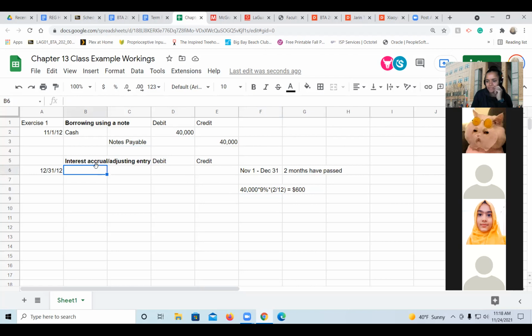All right, and just stop me if there's any questions, because I'm making an assumption, and I hope I'm not wrong, that a lot of people are familiar with how to calculate interest, and that I don't have to laboriously explain, especially because we did some of this already when we were doing the asset side, the investment side of it. So you've got an interest expense here because we're borrowing, so it's an expense. And interest payable, because it's an adjustment that's not yet the actual payment of the interest. So that's the December 31st adjusting entry, or interest accrual is another way of saying it.